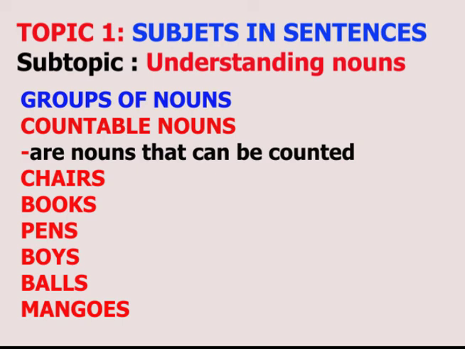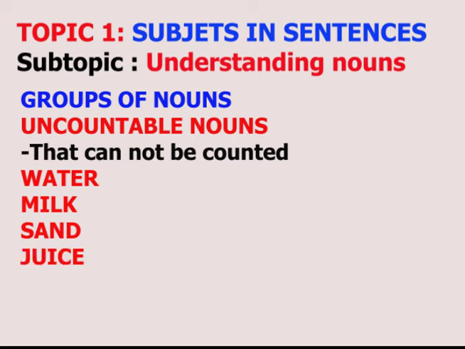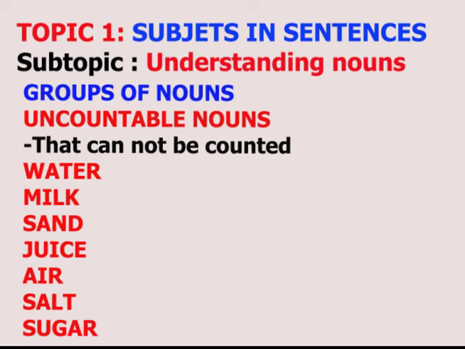But also we have those things that cannot be counted, as I have said. This is the group which is known as uncountable nouns, and this can include water. For example, you cannot count water, right? You can't say I have 2 waters. That is not possible. We can have milk, for example. Milk is also uncountable. Scent, for example, you cannot count scent. Juice is uncountable in the sense that it cannot be counted. Air, you can talk also of salt, for example, or sugar. Okay, these are names that cannot be counted.